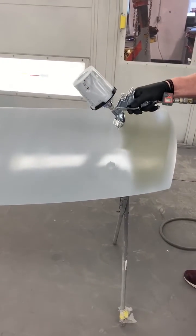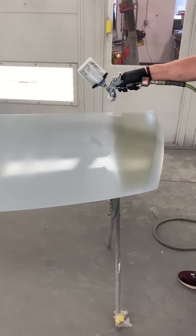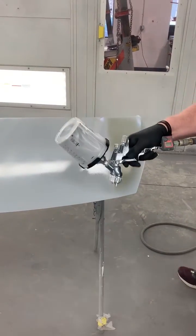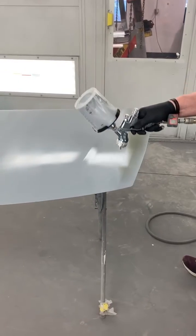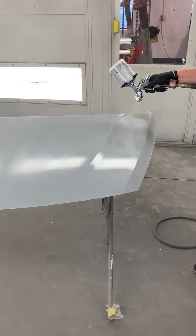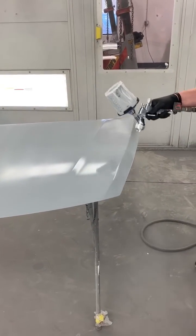By doing this, it's gonna create a nice even coat. Not gonna get any striping. Now this is primer filler. I'm not gonna have any striping in this because I'm gonna be sanding it, but I do wanna get a nice even wet coat.